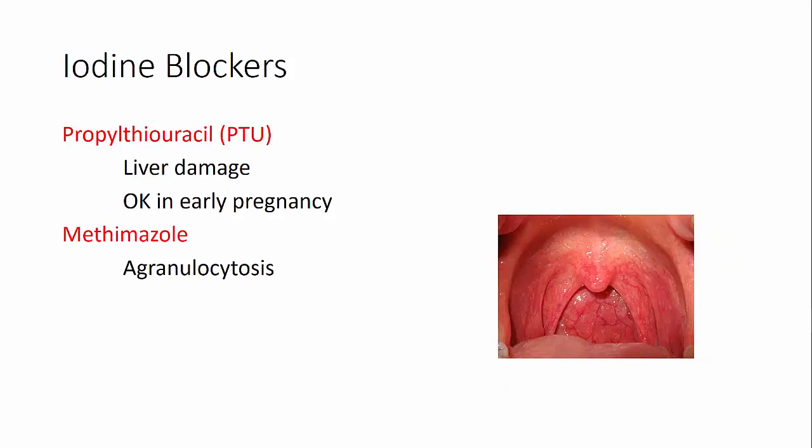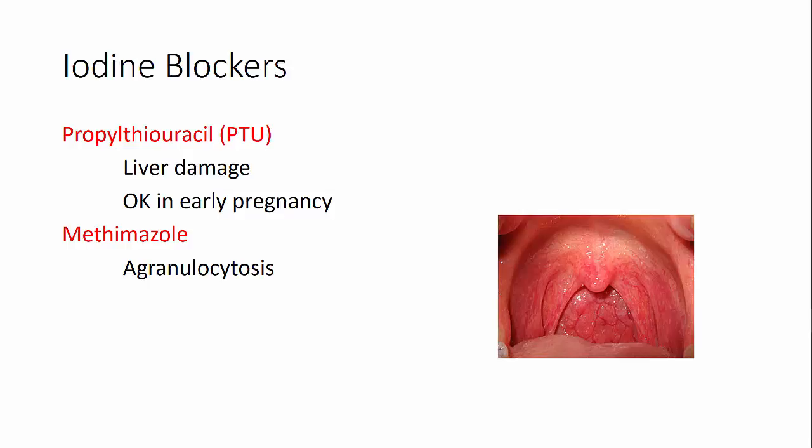For medications, PTU is not used very commonly because it does cause, in some patients, liver damage. It is, however, okay to use in the first trimester of pregnancy, and that's where you mostly will see it used in clinical practice. Methimazole is the mainstay of treatment, and both of these drugs block the uptake of iodine.